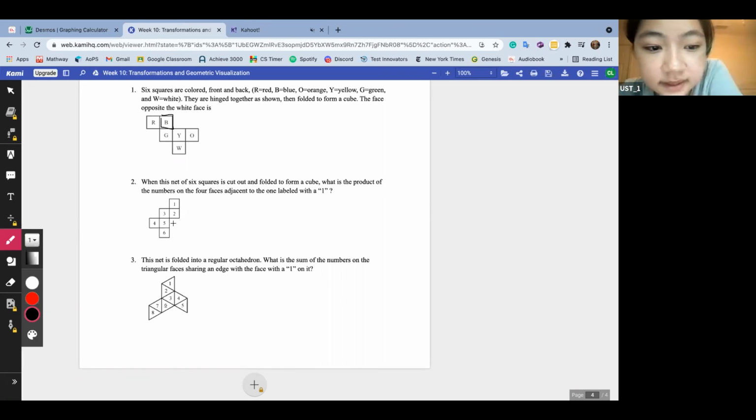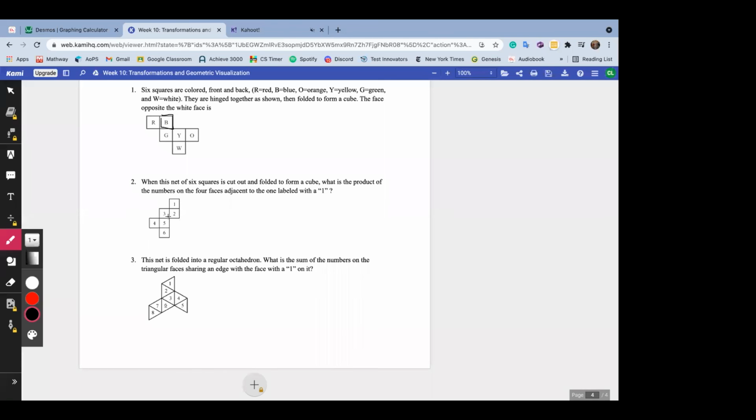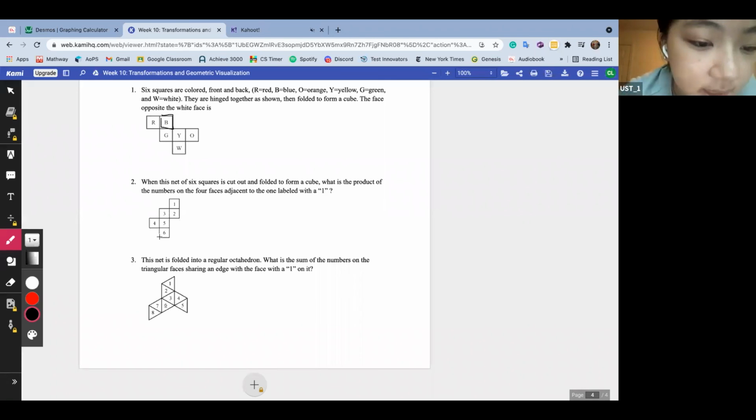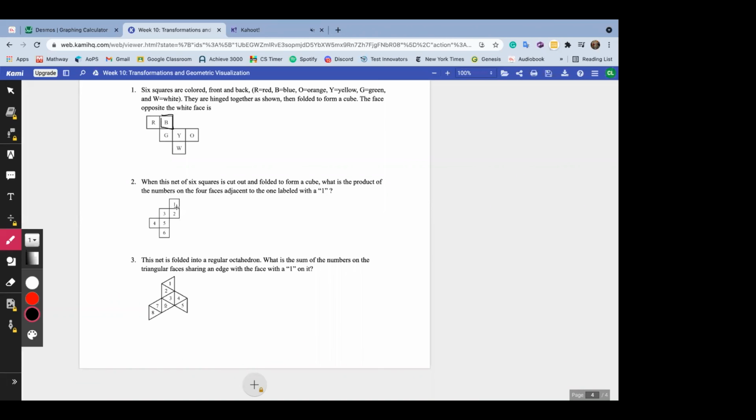Actually no. So basically this will be all the 1, 2, 3, 5 are going to be all the faces except for the one that is opposite to it and that face. Wait, I don't get it. Like, because the 1 would be on the top, the 2 would be on the left side, the 4 would be on the right side, the 3 will be in the back, the 6 will be in the front, and the 2 will be like on the right side. Okay, I don't know how to explain it.